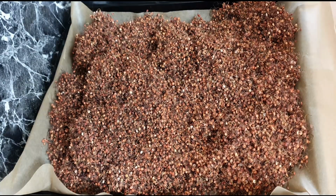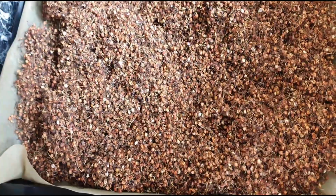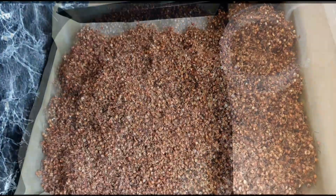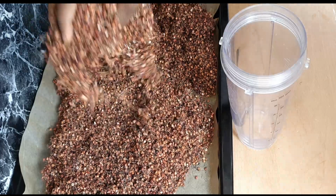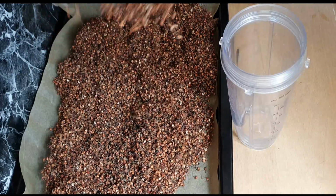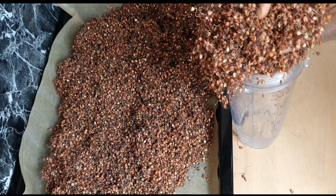This is how it looks like when it's dry. At this point, I am going to mill or grind the sprouted dried guinea corn into coarse flour.